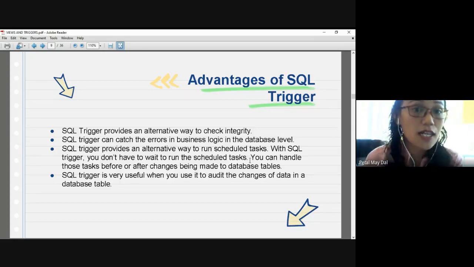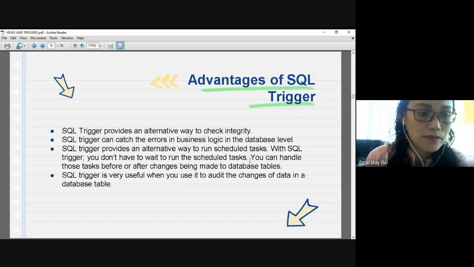Si trigger, naka-standby na siya constantly in the background. Pag makita na niya ang event, if it's insert, update, or delete, kung naka-define nga trigger, automatic na siya mo fire. Okay? Now, trigger is very useful when you use it to audit the changes of data in the database.